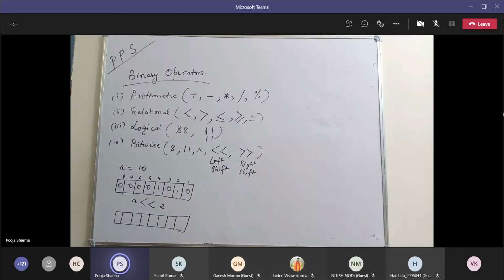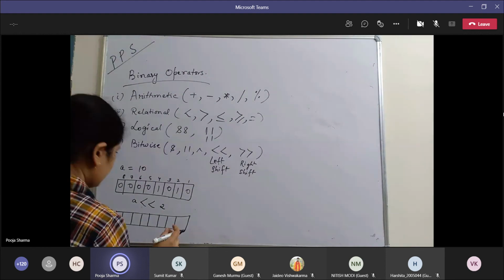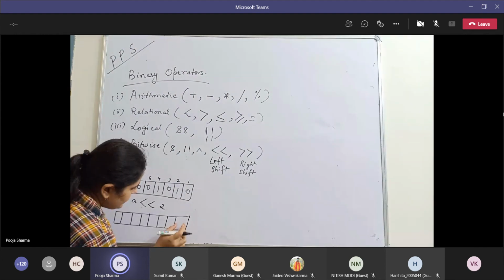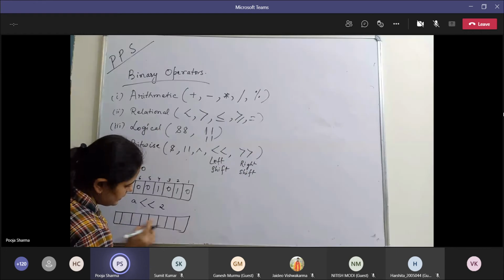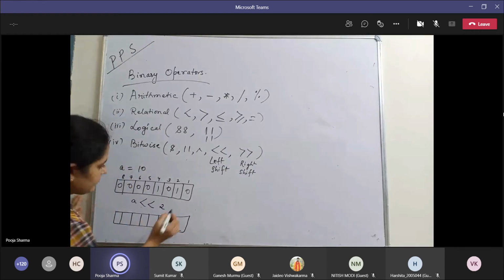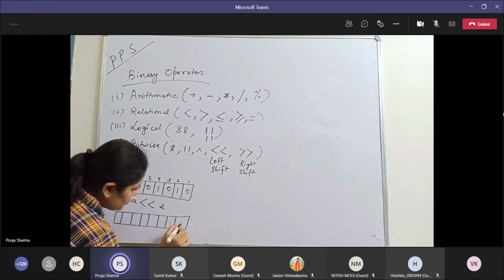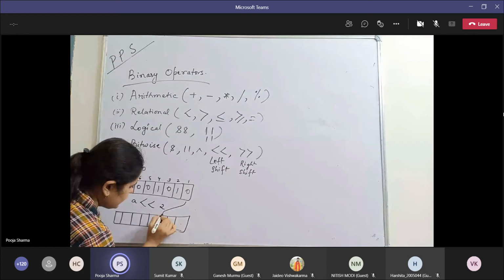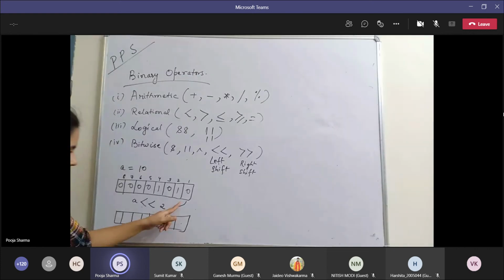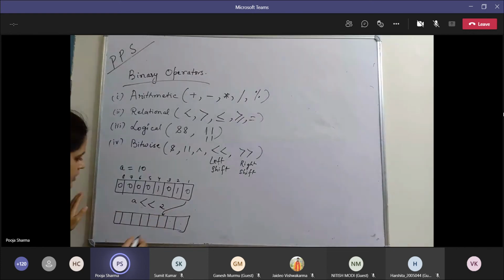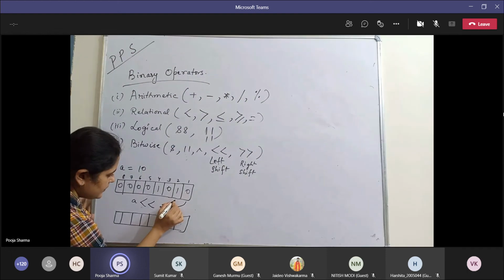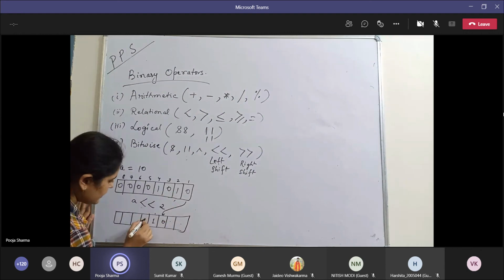This bit will be shifted by 2. Left shift means it will move on this part. I will not use this 2. This bit will come here, right? First bit will go here, 0. This bit will come here, 1.